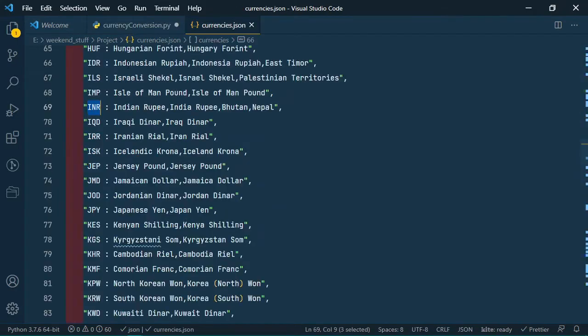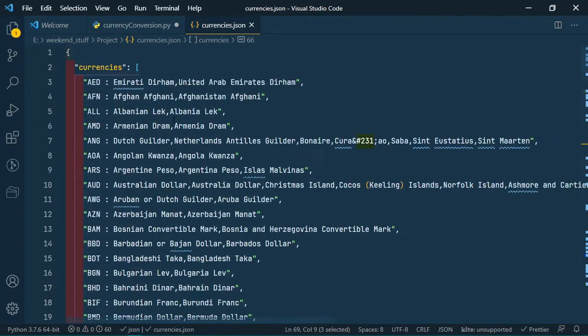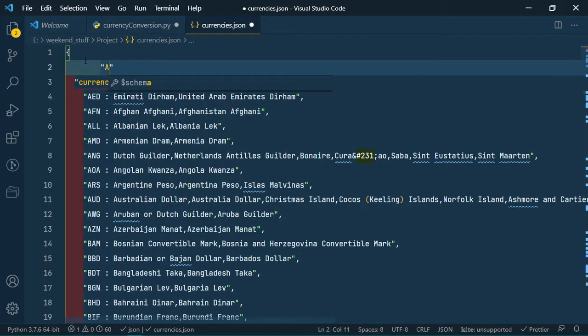If you go here, this is the JSON file. In api.json we have the same thing, where API key is equal to some random number.